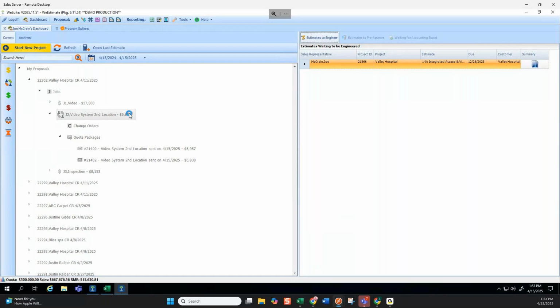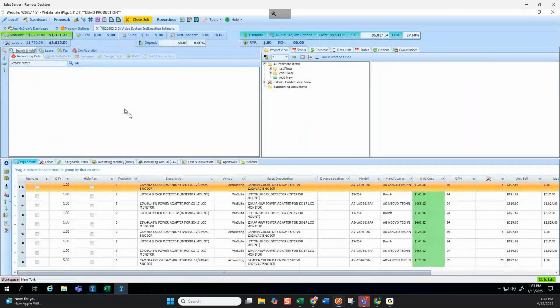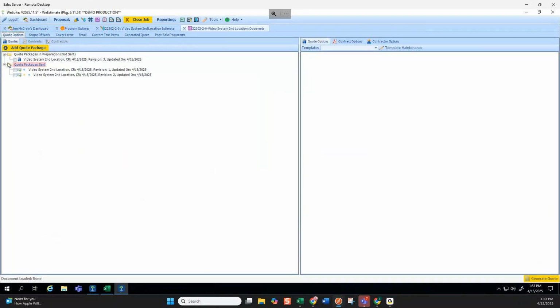So yeah, cool. We're getting some thumbs up there. So this is a really nice feature. It's just sometimes not the first thing you're going to learn when you're learning all the other things that WeSuite can do. But flagging all of your revisions as sent is really important. So you can always go back and you don't get hit with forgetting to hit save as, right? Which is why you're using something like WeSuite and not an Excel or Word document. And so you can come back to any of those and sync those to the workspace.